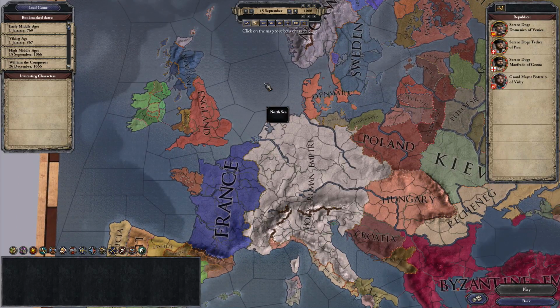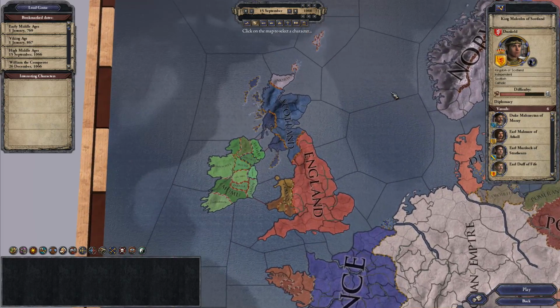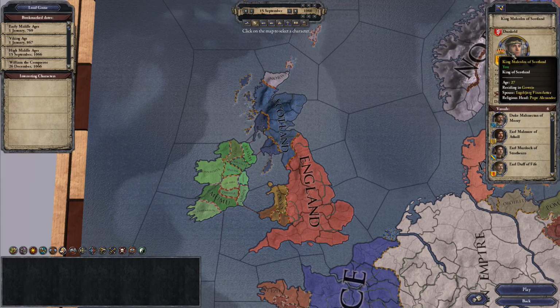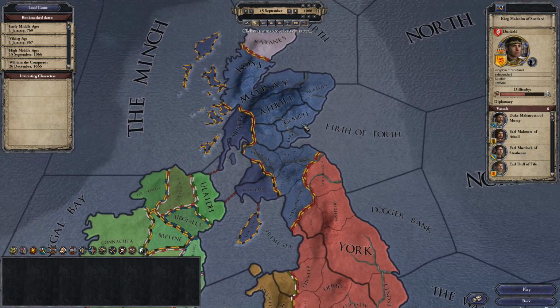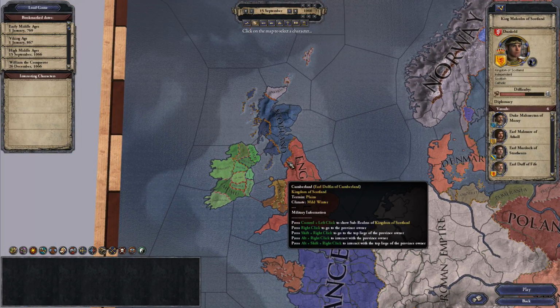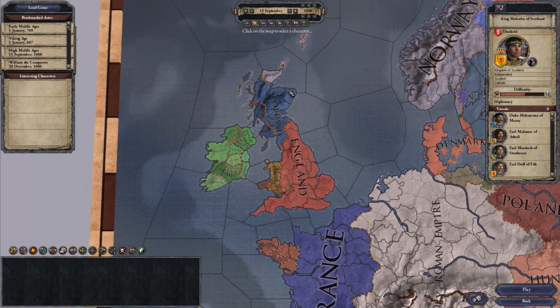So if we click on, say, Scotland, rather than playing as Scotland itself, you'll be playing as the King of Scotland. So that's King Malcolm of Scotland. He is 27 years old and he rules from the county of Gowrie. Now this is something that catches a lot of people off guard when they first start playing, is they want to play as Scotland, but truly you don't actually play as Scotland, you play as the ruler of Scotland. But there are many different tiers of rulership in a country. That's something we'll get onto at a later point. But we'll just start off by playing as the King of Scotland.